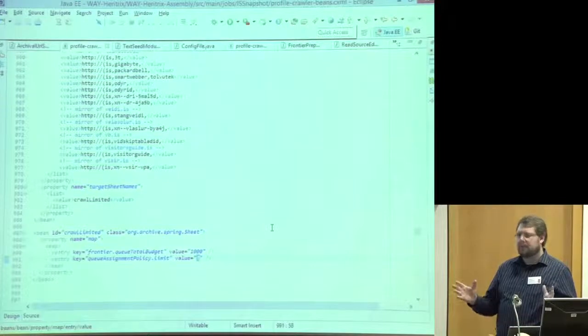Usually the queues are just based on the host name. But this one actually tells it to only use 3 elements of the host name. So if it's a.b.c.is, we cut off the a and just use b, c, because it's the number of host segments.